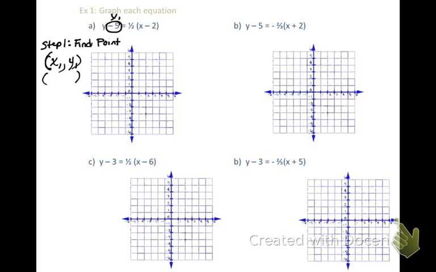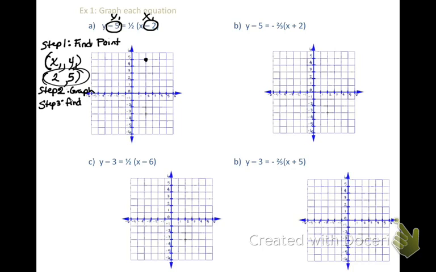But you're going to do the opposite of what y1 says. So if it says -5, you're going to put 5. Notice I put it on the back half because it's our y. And then I'm going to look at x1, and that's -2. And the opposite of -2 is a +2. Step 1 is to find the point, which we did. Now step 2, graph it. So it's going to be 2, 5. And I put it right there. So I graphed it.